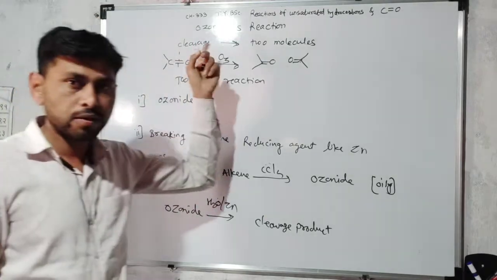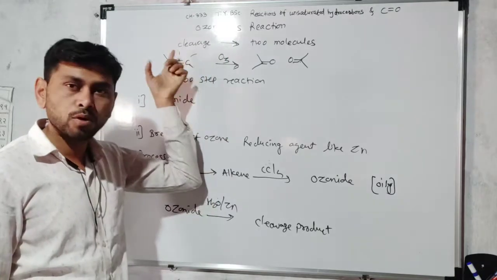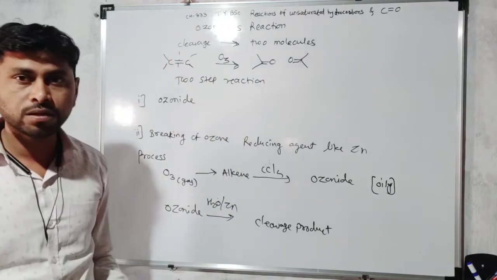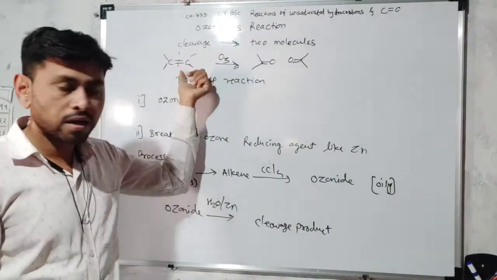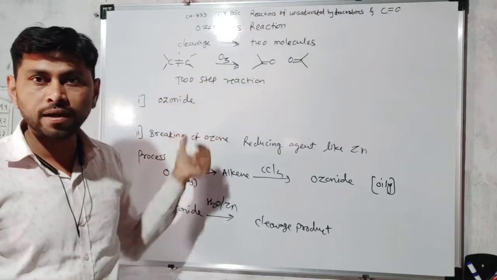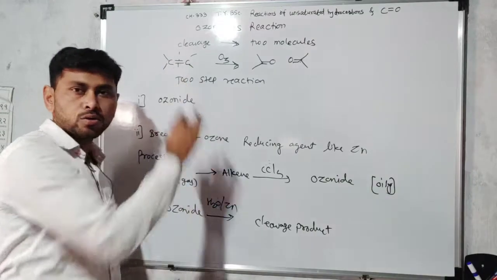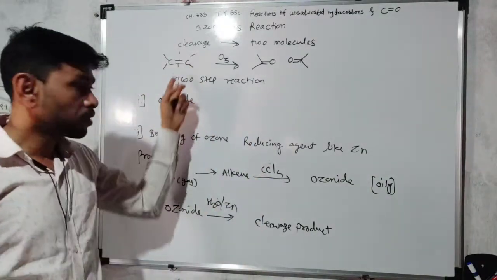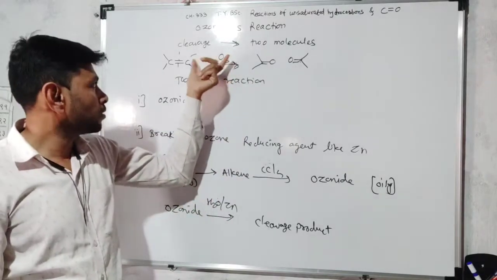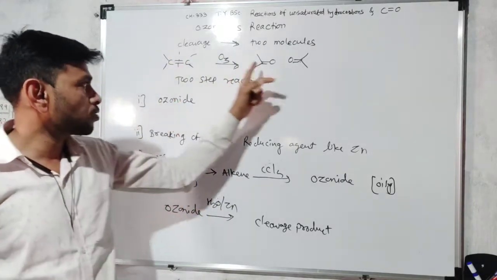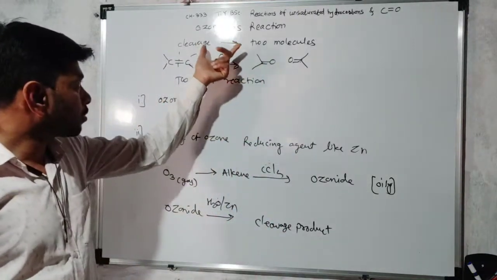So I am repeating once again. Ozonolysis is the cleavage reaction in which the carbon-carbon double bond is completely cleaved. In the previous reactions, we saw that in most cases one double bond is removed and two atoms or two molecules are added across the carbon-carbon double bond, but not complete cleavage. But in this reaction, there is a complete cleavage of the carbon-carbon double bond to yield two molecules. So this is the ozonolysis reaction.